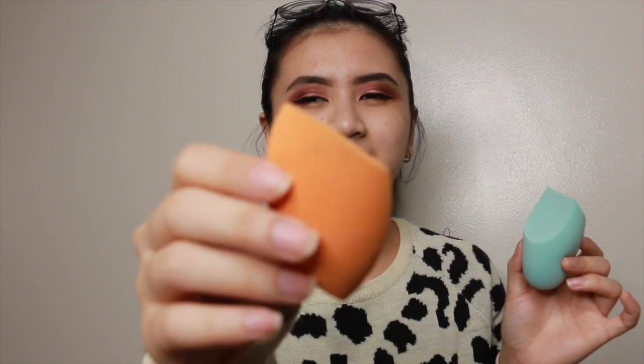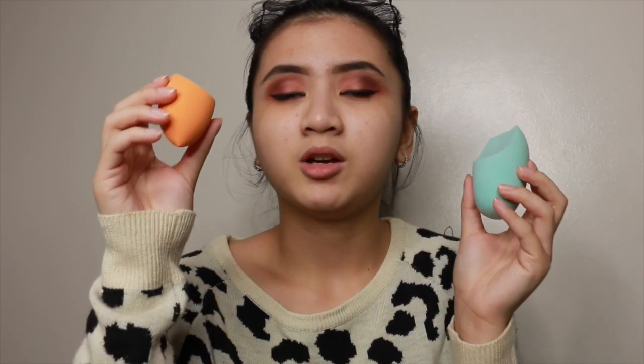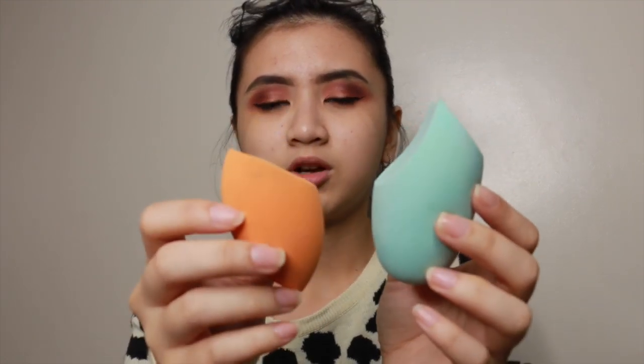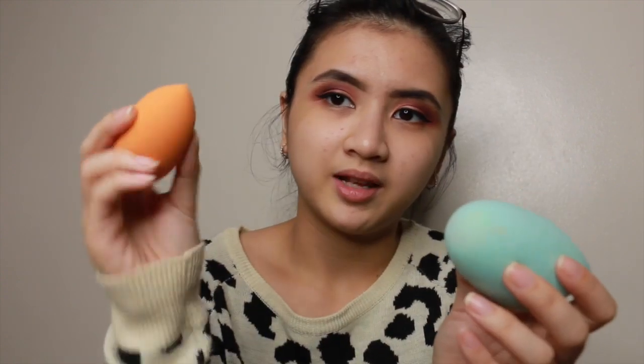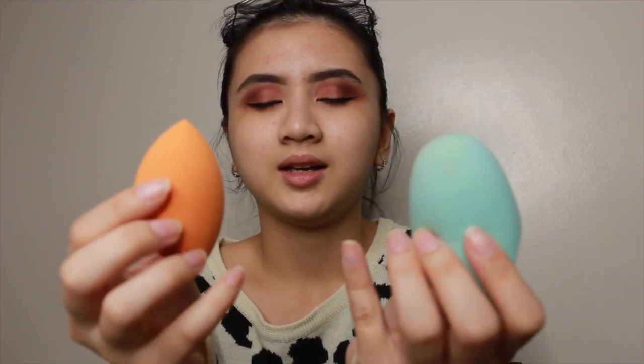looks like this. This really reminds me of the Real Techniques complexion sponge because of the shape, but this one is relatively different because it has a curve, and the butt of the sponge is not a teardrop like this. I don't know if you guys can see it, but this one has like a tip. This one is just really round. I really love this sponge.